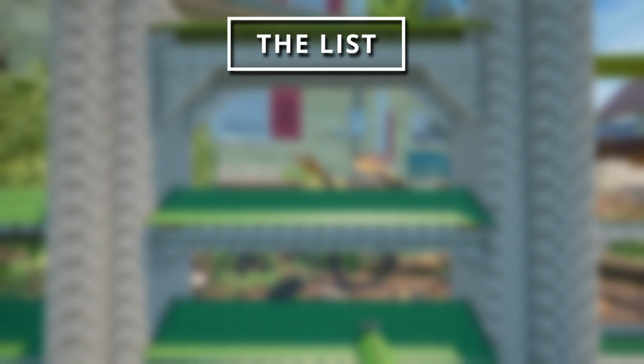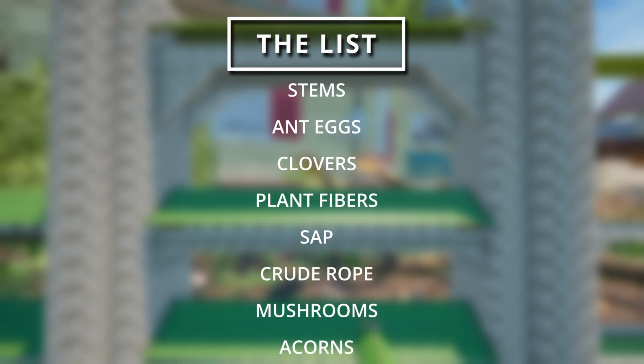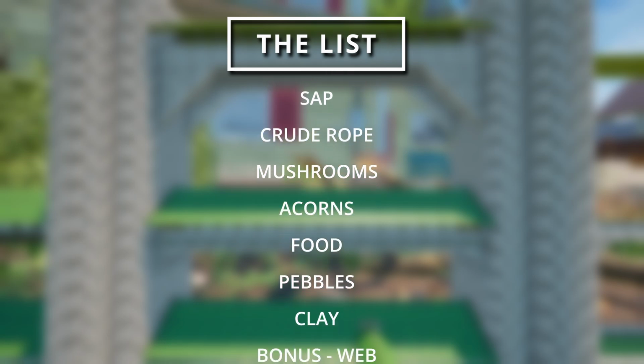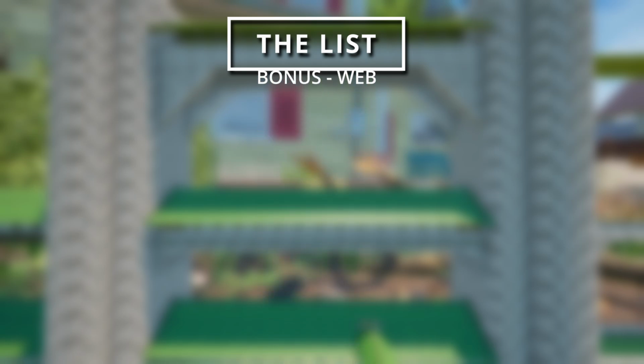I'm actually going to put timestamps down in the description to help you guys navigate if you want to go to a particular one, but we're going to start with grass. Then I'm going to show you guys stems, ant eggs, clovers, plant fibers, sap, crude rope, mushrooms, acorns, food, and pebbles and clay. Let's get into it.